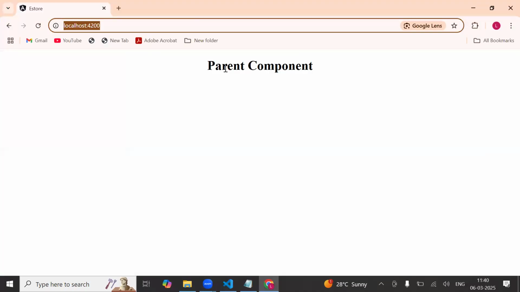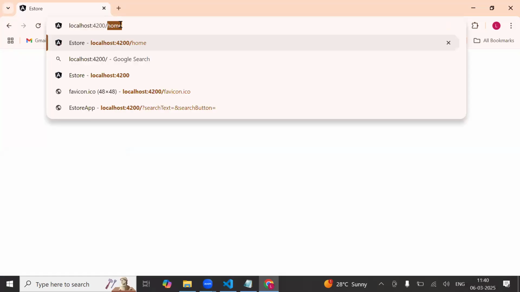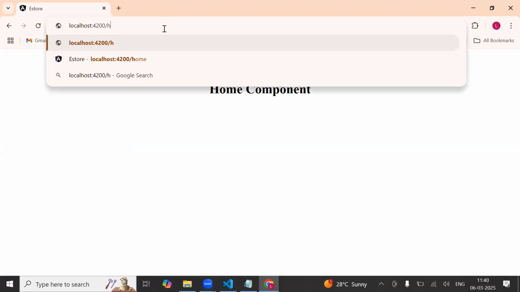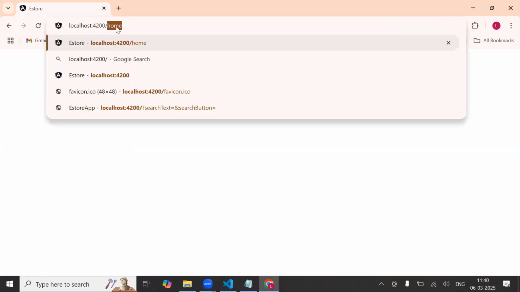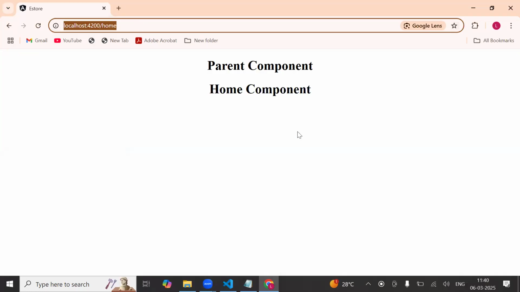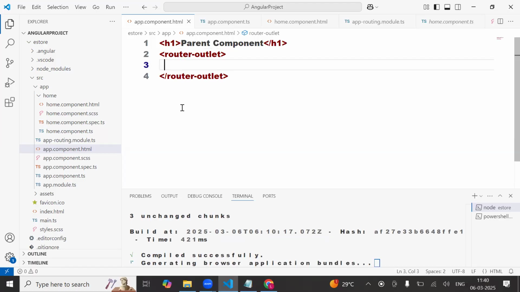Now you see, I have a parent component. Now if you give home, I got the home component. Am I right or wrong? If you give normal, you get the parent component under which you want to load your child component. I don't want to keep entering the URL here. I need to make a link. So in the router outlet, I'm going to use an anchor tag.